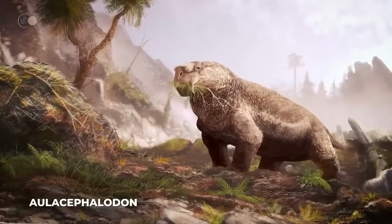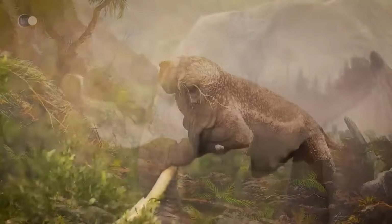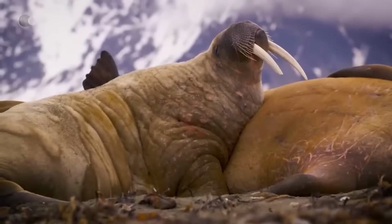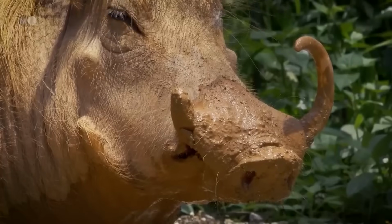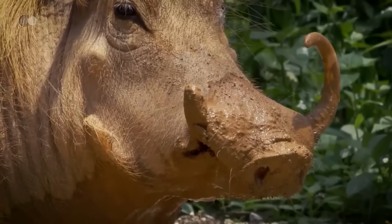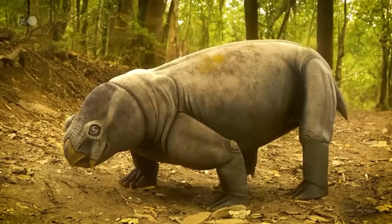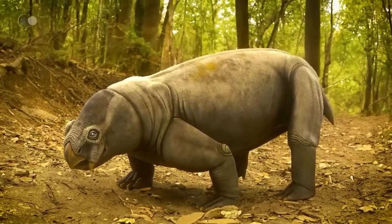And speaking of elephants, many of today's animals have tusks, including elephants, walruses, and warthogs. These animals are all mammals. This was not necessarily the case at the time, however, as a new evolutionary process was clearly set in motion in these therapsids, which would later give rise to mammals.